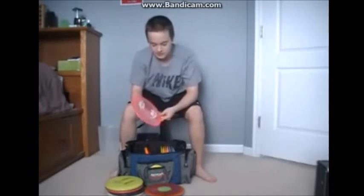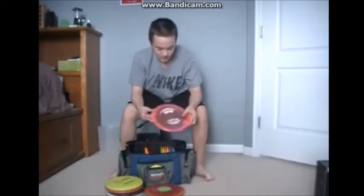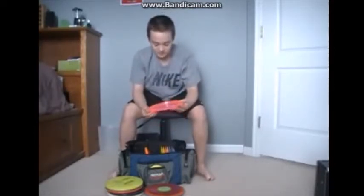Next is the Innova Champion Shark 3. It's my newest mid-range. Flies similar to the Rock 3. 167 grams. The Rock 3 is a little bit more stable and has a little more fade at the end, but this flies pretty straight and has a slight fade. It's 2 fade, so not a whole lot, but really great flying mid-range.